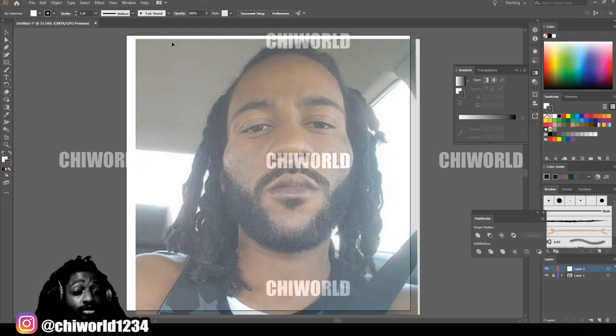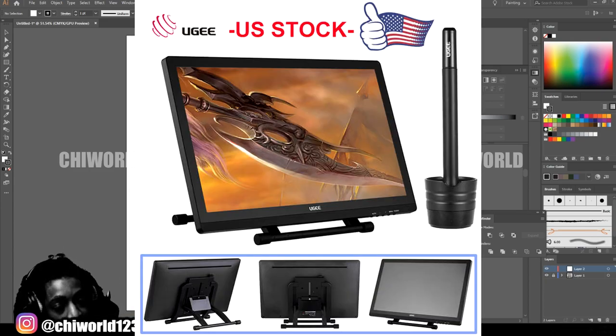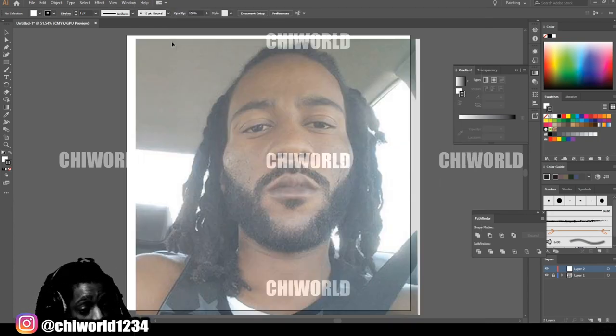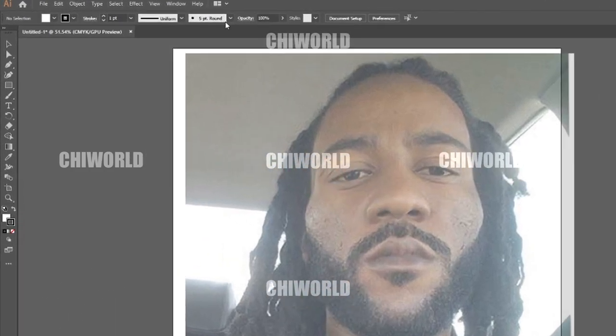And if you're using a digital art tablet like me, I'm using a UG tablet, you know what I'm saying? I'm going to put it on the screen so you can see the one I'm using. Yeah, that's what I'm using. And if you're using a digital art tablet, you will be able to get the pressure option you're going to see me do.